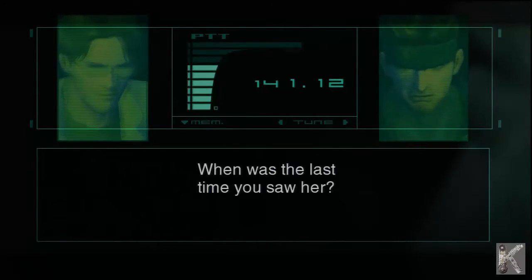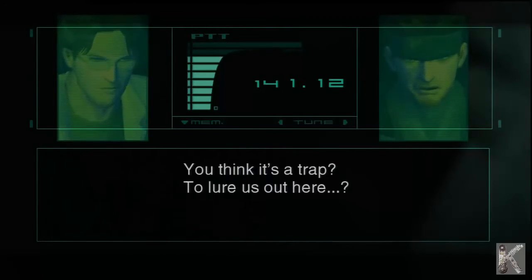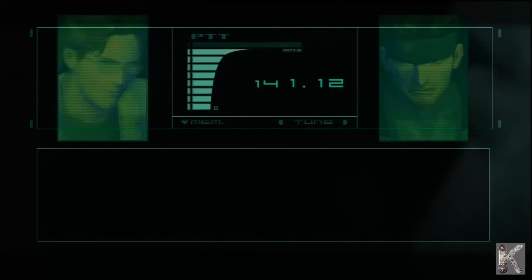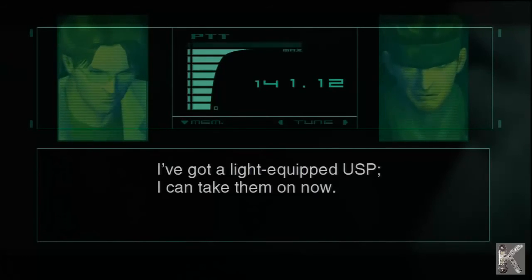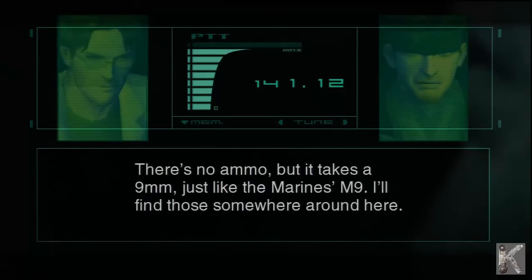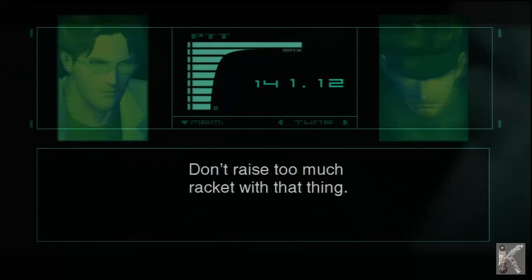When was the last time you saw her? Over 10 years ago. You think it's a trap to lure us out here? I don't know. After I got the tip, I did break into the Pentagon system to get confirmation. Okay. Watch your back, Snake. Maybe I screwed up. I've got a light-equipped USP. I can take them on now. There's no ammo, but it takes a 9mm, just like the Marines' M9. I'll find those somewhere around here. Don't raise too much racket with that thing. I hear you.